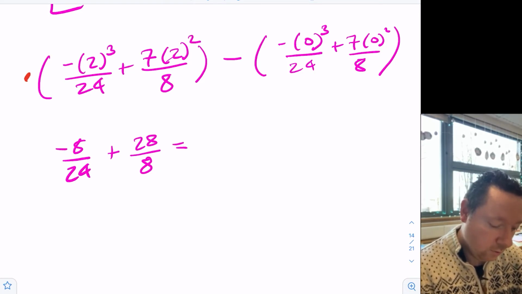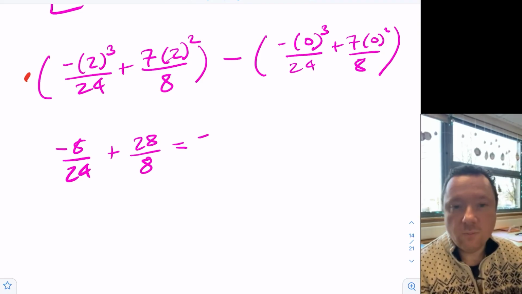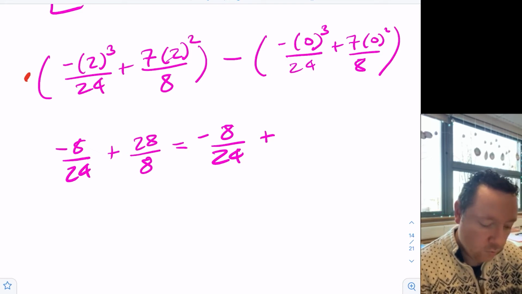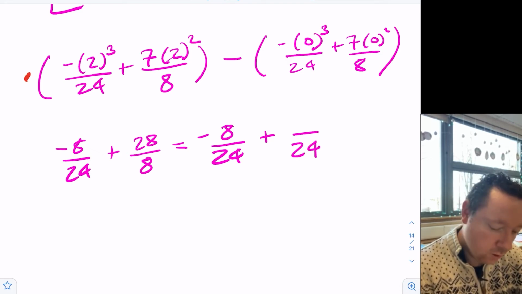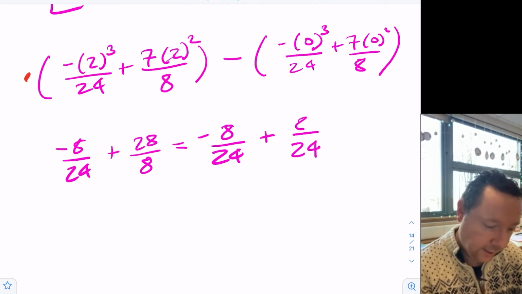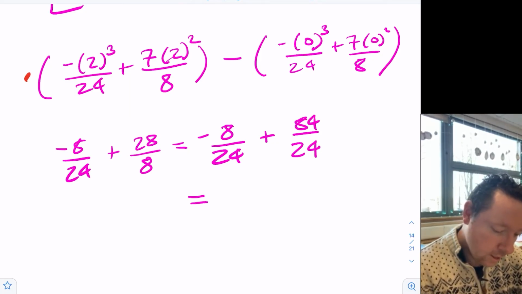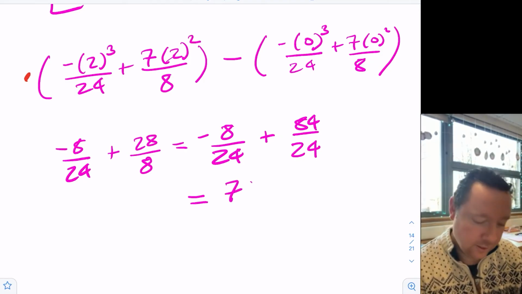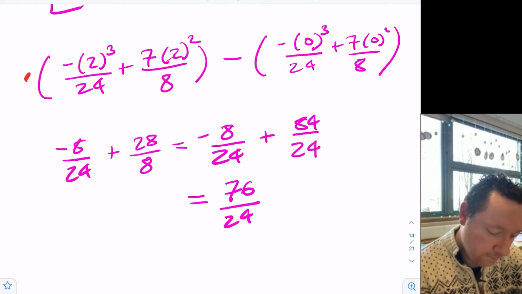So you just need to work out these fractions. So I can simplify the fractions. Well, actually, I'll add them first before I simplify because it'll be easier to see. So minus 8 over 24. And then we've got 28 over 8. 8 threes is 24, so times them by 3. I get 3 times 28, so we get 84. So now we can add them. 84 take away 8 is 76 over 24.